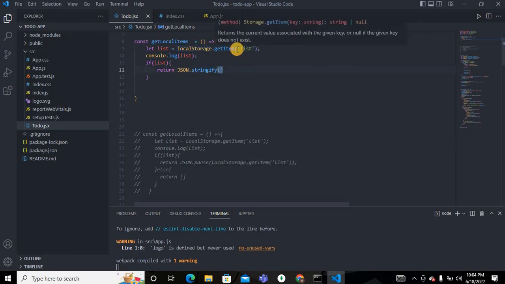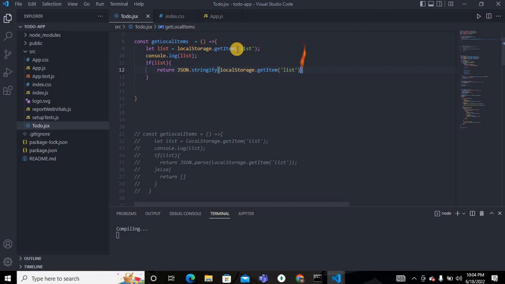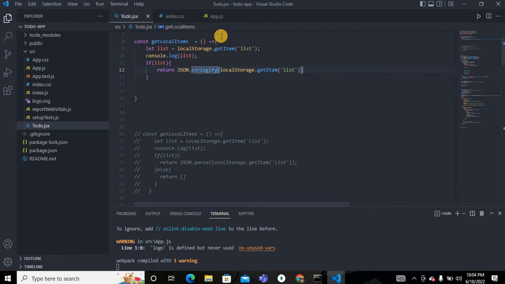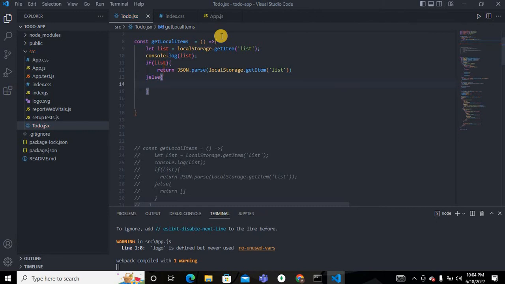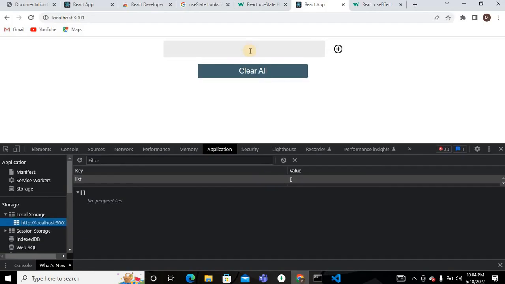Not JSON.stringify, JSON.parse. Okay, JSON.parse, else return the empty array. So I hope this is working well.